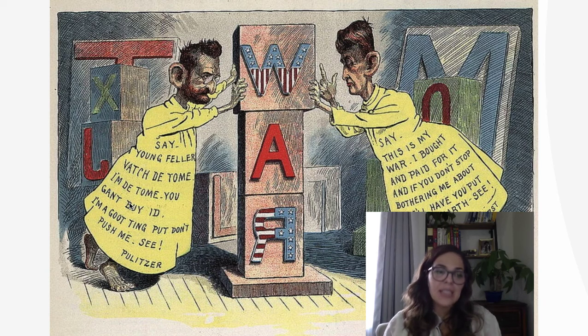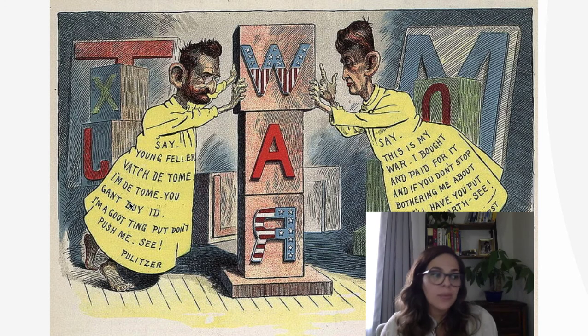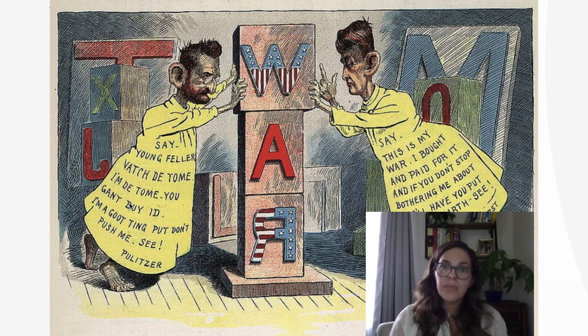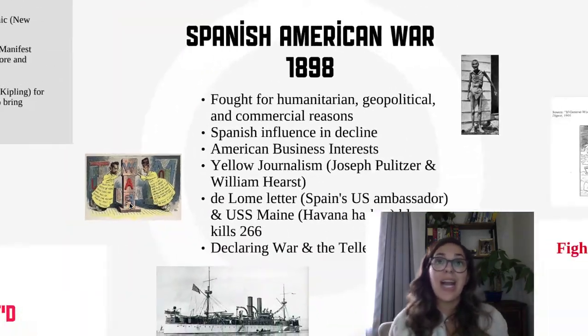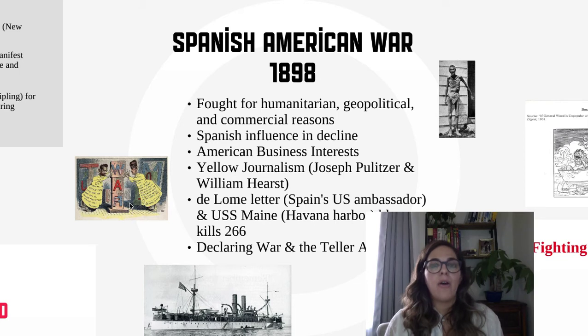And so, again, this is putting a lot of pressure on President William McKinley to do something. Now, McKinley doesn't want to get involved, right? Because remember, we're supposed to be isolationists, but there's a growing voice among the American public that we've got to do something. And this yellow journalism isn't helping at all.